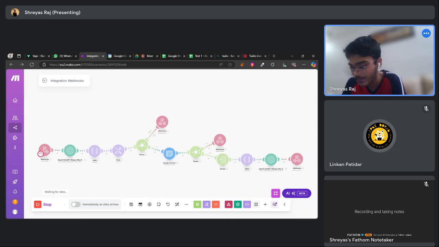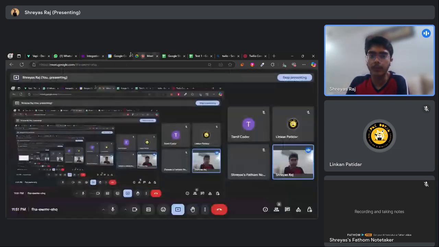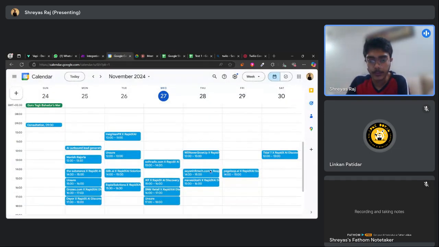Did you check? I think I disconnected. Anyways, as you could see, it successfully said that there's no time for 12 p.m. and it gave us alternative times at 10 a.m. and 2 p.m. Even though 2 p.m. is not there, you could define the prompt and do accordingly.